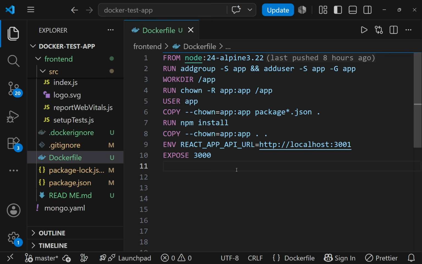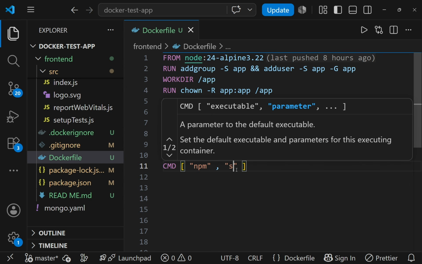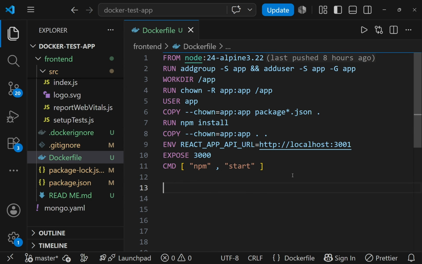Now let's move to the final step. So far we have copied files, created a custom user, set permissions, and optimized the Dockerfile. But there is still one very important thing left: running the application itself. Our React application starts using npm start. And since it is a command, we could write it in a RUN command, but the main runtime command of the Docker image should be defined using the CMD instruction instead of RUN. So I write CMD, and inside the array format, I write npm start.